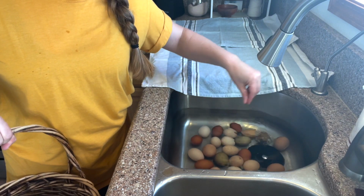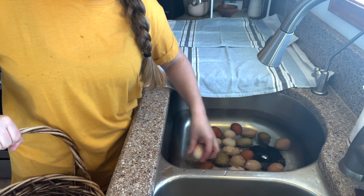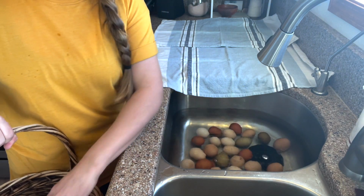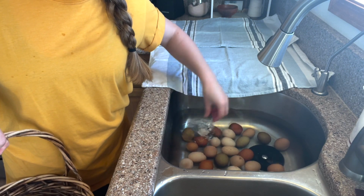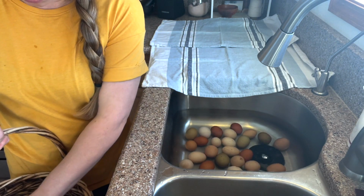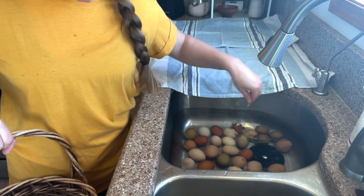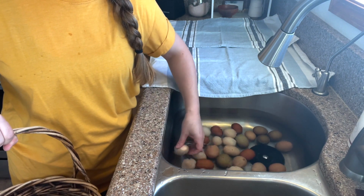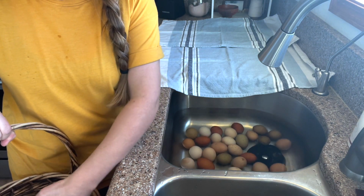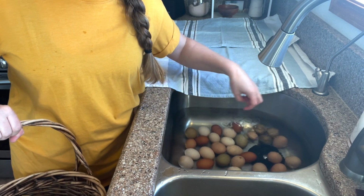And some of these do have some stuff on them. So we're gonna give them a chance to kind of just get nice and wet. But like I said, we don't want them to soak. The shell of the egg will actually allow the water to soak in a little bit to the egg, and you don't want that.